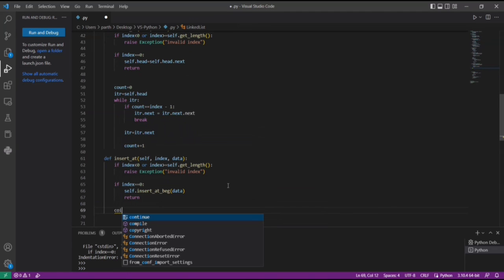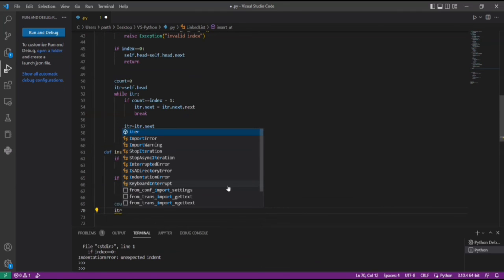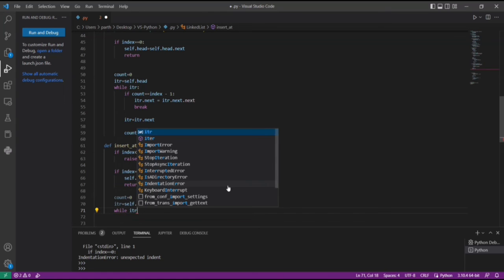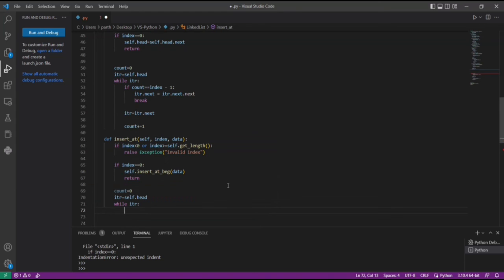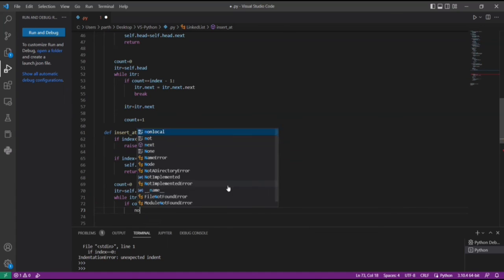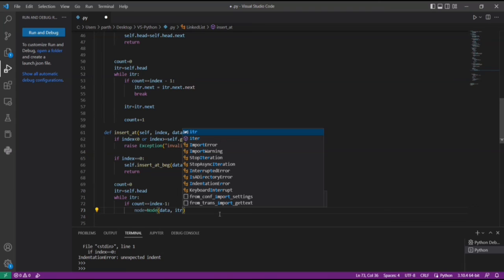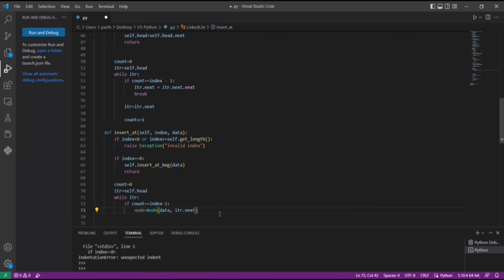Now for the third case, similarly initialize the count, make the iterable variable, and a while loop till itr exists, and if count is index minus 1, we will create a new node with the data we have to insert, and that will point to the next node, the succeeding node.